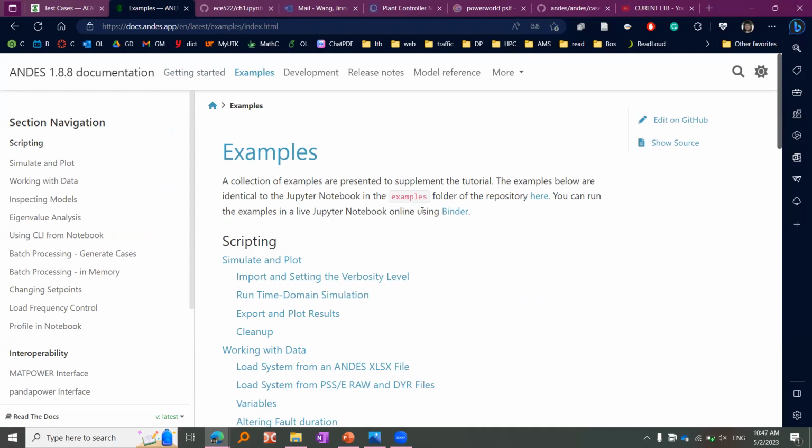Hello, Howie. This is a good question. For now, we don't have quantified results to benchmark Andes against PSSE or any other commercial software. But this is also scheduled work. We want to have a leaderboard to benchmark those popular simulation tools and compare their performance. For now, I only have experience that the simulation speed is better than PSSE, but I don't have any quantified results to prove this.